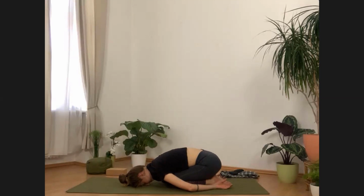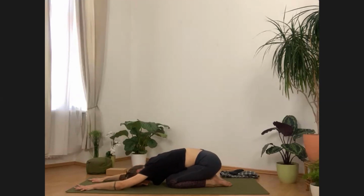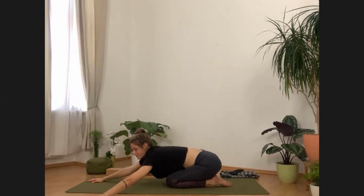We are now transitioning from the yang part to the yin part. Before we actually enter into yin posture, we'll find a little bit more movement just to relax the shoulders and the spine. So slide your arms forward, lift your head, and then walk your hands over to the left.